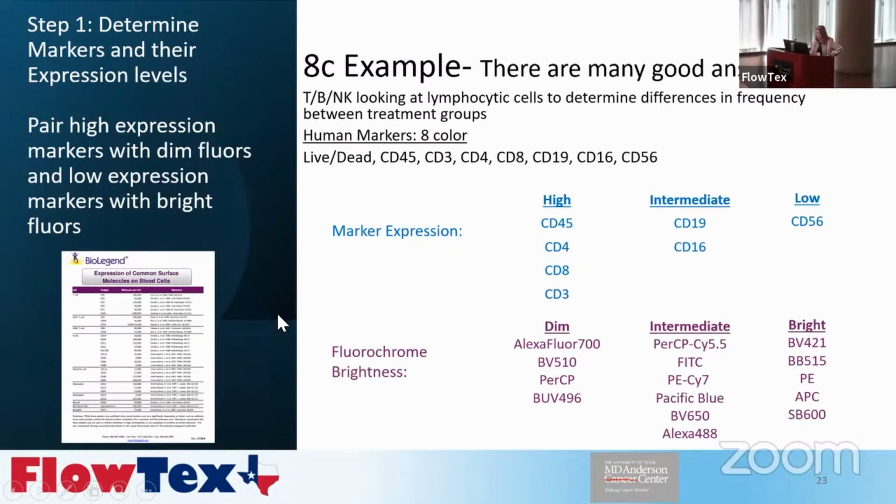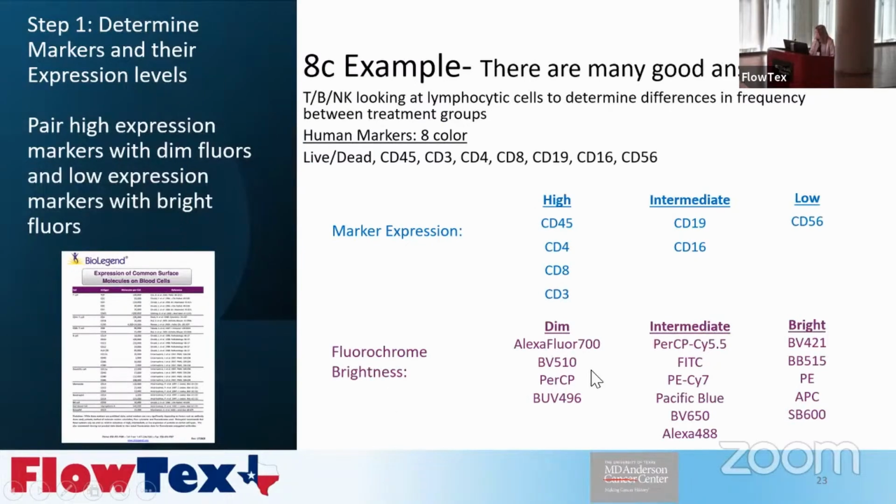And there are some places online that you can find that expression level information. There's lots of availability. You can also ask a friendly immunologist if you can find one. A lot of immunologists know something about how bright their markers are. And you can look at the data on the technical data sheet, which will also give you a sense of how well separated the negatives and positives are in many cases. So I'm going to separate those into high expressors, intermediate expressors, and low expressors.